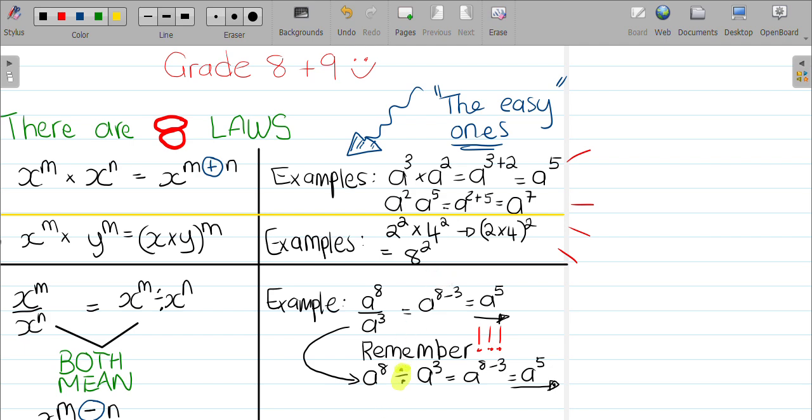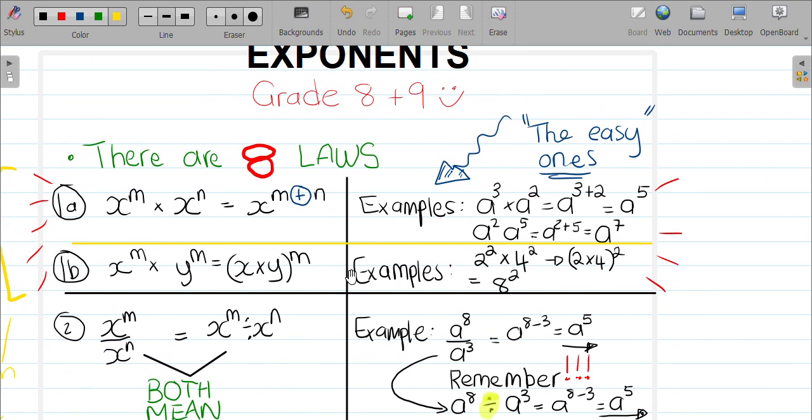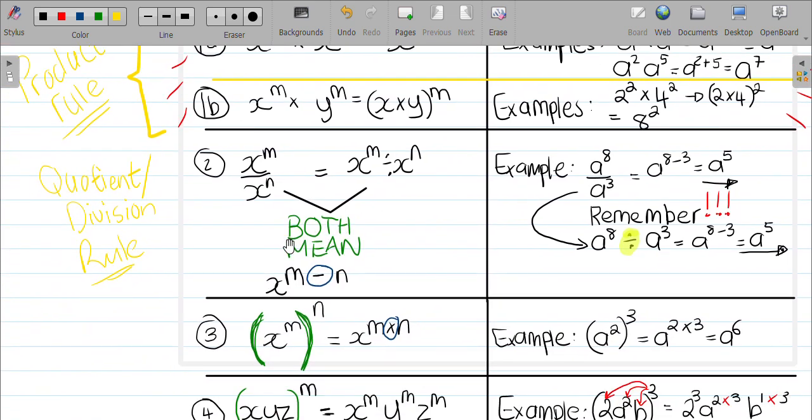All right, so please make sure we understand this. What did I say over here? I said these are the easy ones. These are the really simple questions that they ask, which go for 2 marks, and all of us should be getting these right. Okay, let's have a look at number 2.